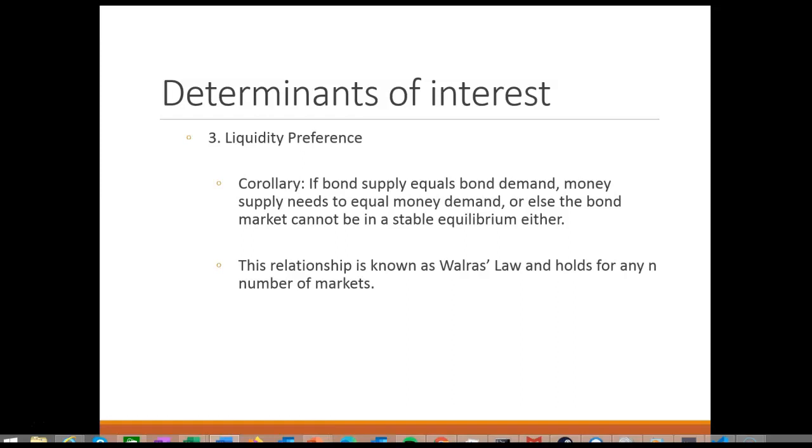Intuitively, think about it the following way. If you have $1,000 and you currently are holding $200 in money and $800 in bonds, your equilibrium holding of money can only be $200 if your equilibrium demand for bonds is $800 as well. If you wanted, say, $900 worth of bonds instead, you have to buy them by giving up $100 of money, so $200 cannot be your equilibrium demand for money.